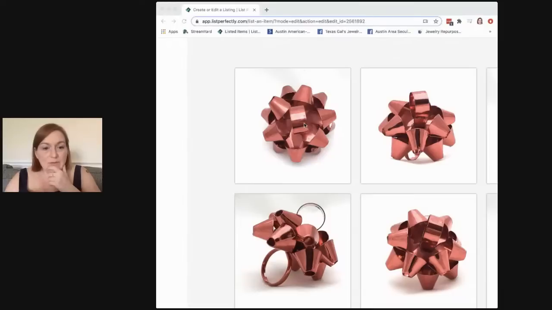On the front of that bow, there's a little bit of marks or something there. I was just trying to decide, is that going to detract? Somebody may really want it though. So I was like, I'm going to go ahead and sell it.